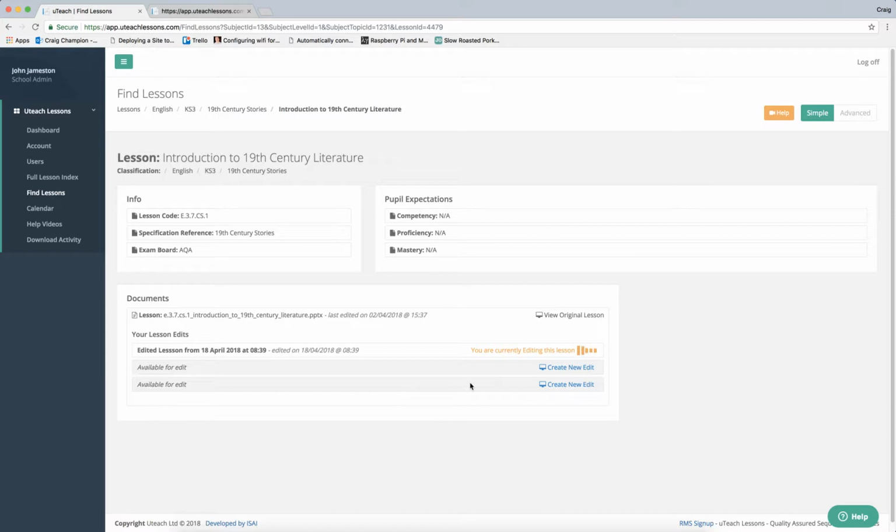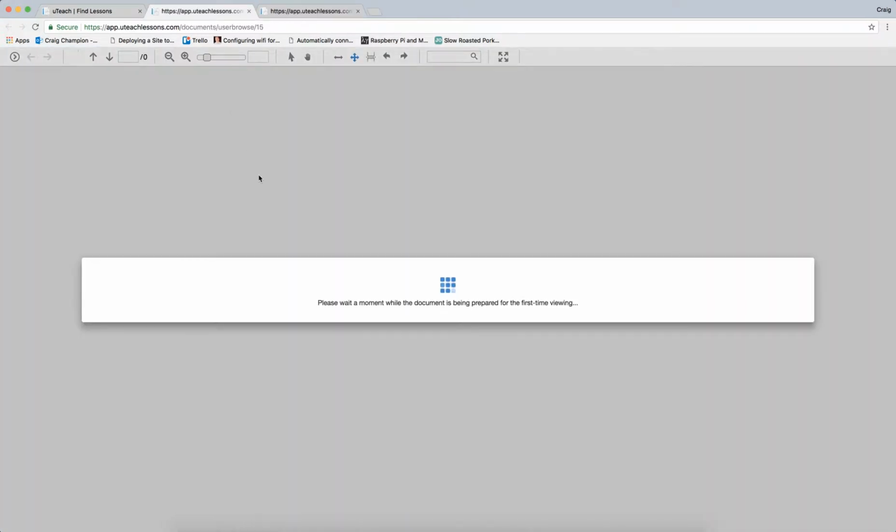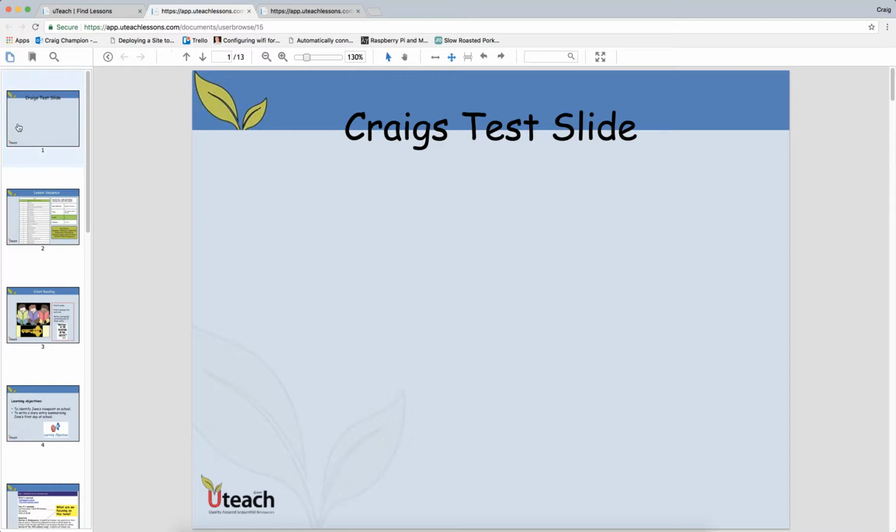This is probably going to be a typical amount of time for a small file. This will probably last a bit longer when we have iSpring. There we go. So we can rename it, view it. If we want to go and view it, it will load up in Document Ultimate at the moment, but it won't pick up edits, but that's just a limitation of this one. There you go, Craig's test slide. You can see the one that's been removed.